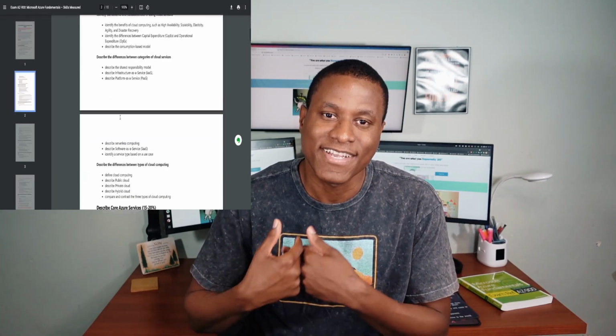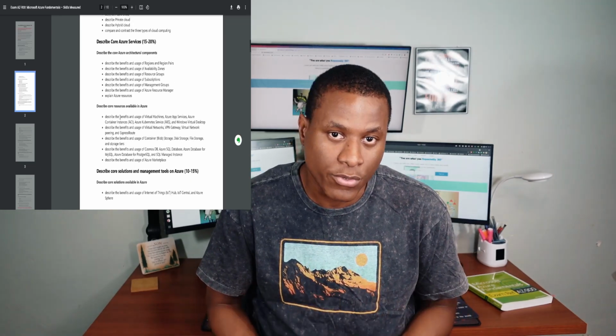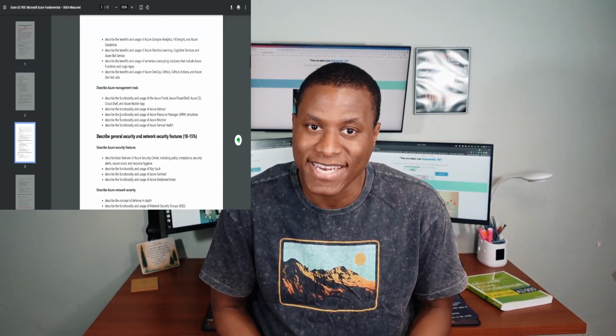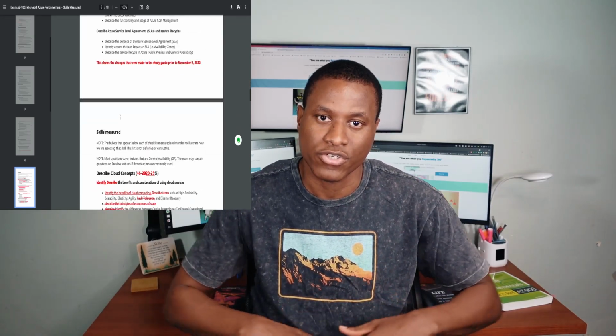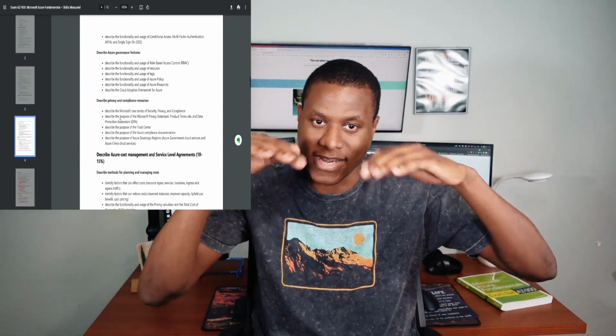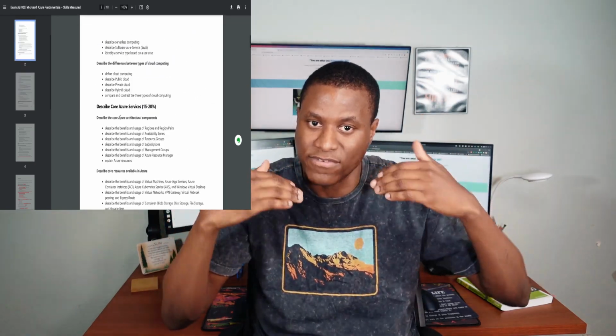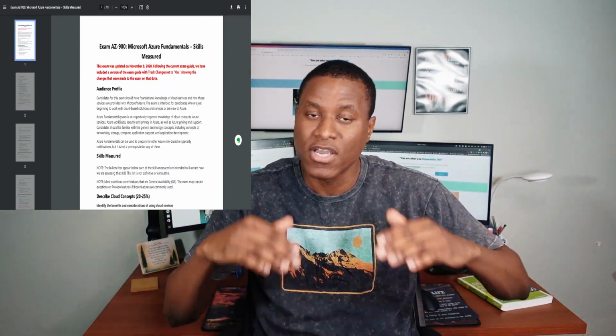So go to Microsoft, download the exam objective, go through it, make sure you read it as a whole, and then create a structure from it. Say this is tab 1, I need to understand 20% of this, 40% of this, because that's the way Microsoft breaks it down, and then go into each bullet point and try to understand each point. That's what I do for pretty much all exams, and this exam is no exception.